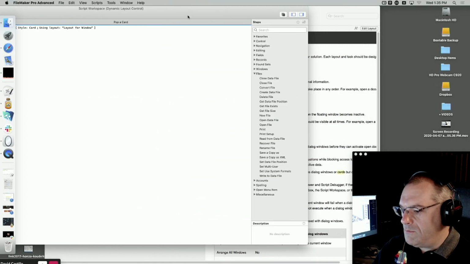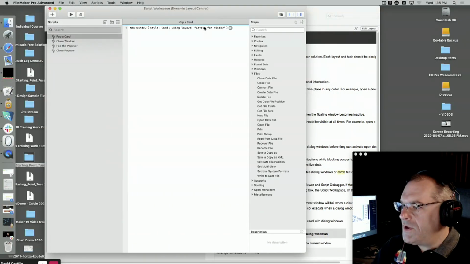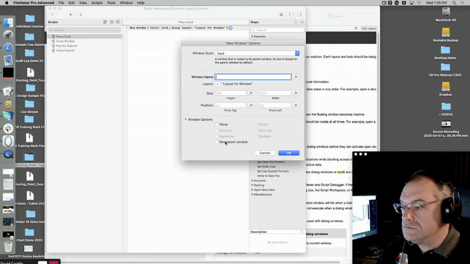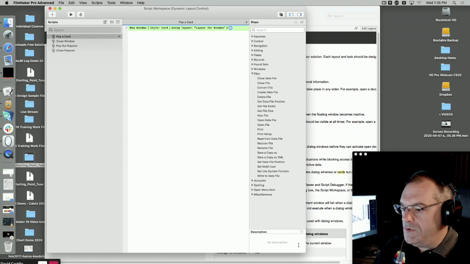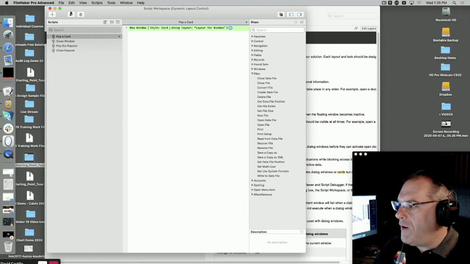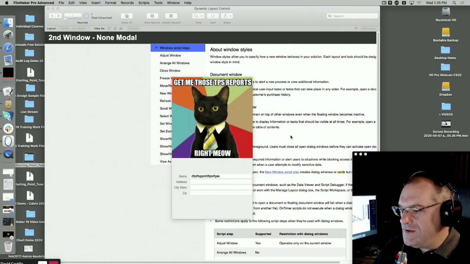It's a little bit big here. Let me make this smaller. So we come back over here and look at our options. Dim parent and allow the close, right? So normally you would do that. So then this would force people to complete a process. Now I don't have a process in here, so I don't know what it'll do. So it didn't dim, but now I have a process, and then if I hit Command W, can I close it? No. If I hit escape, can I close it?